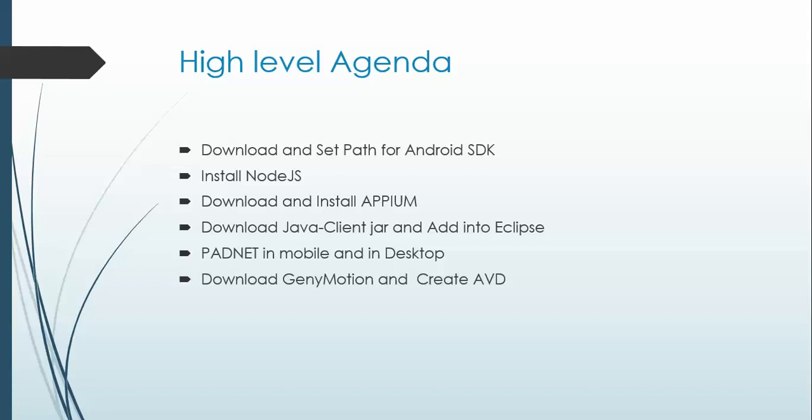We have downloaded the Java client as well. That is the actual Java file which contains all the advanced classes and interfaces that we will use. Then we downloaded PDNet, just for the real devices. If you want to work with Android virtual devices, then you need to download Genymotion and install it. After installing, you need to enter your username and password. If you are a new user, you can create a new account, and after login, you can create your own virtual device. And last, what we missed, Microsoft WebDriver. You need to install that as well.